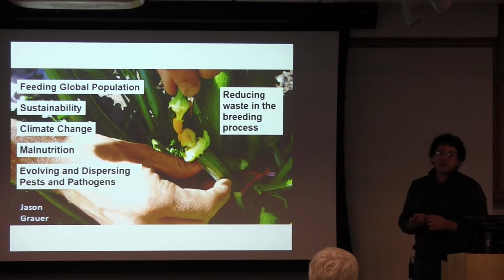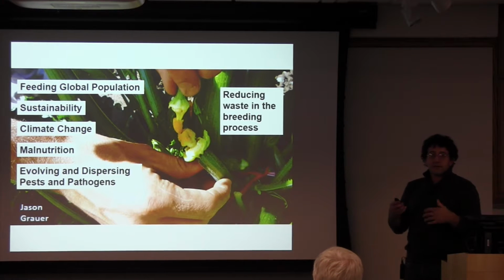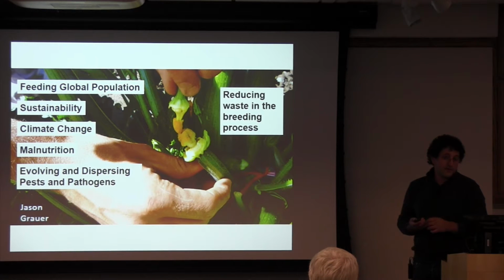There's a lot of the squash that is left over from our breeding program that ends up going to the food pantry, left from trials. We've been distributing the leftovers from our genomic selection populations around before Thanksgiving. So there's some direct waste, but there's also just some wasted opportunity in the breeding process. So that's one of the main things I want to talk about today and really bring it back to the market class concepts and demands of the marketplace, and to see if we can influence them, we can maybe influence how much progress we can make.